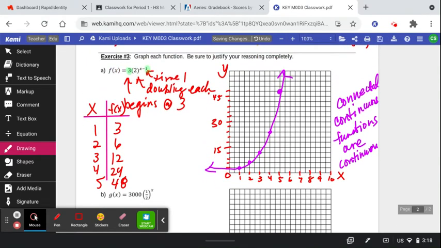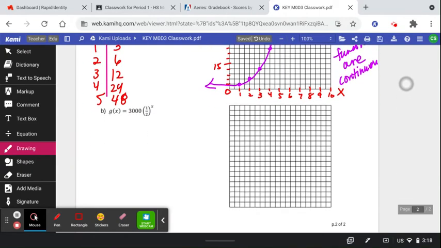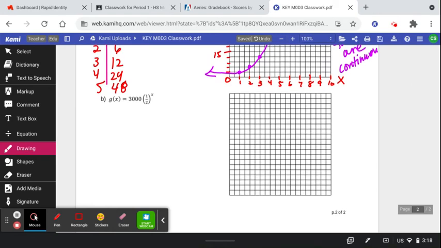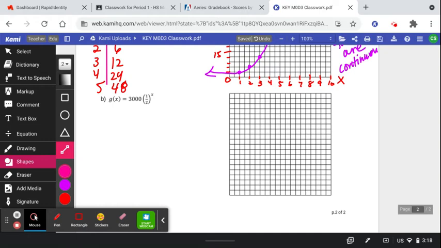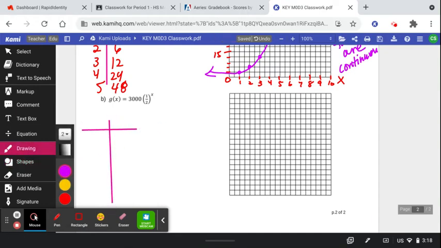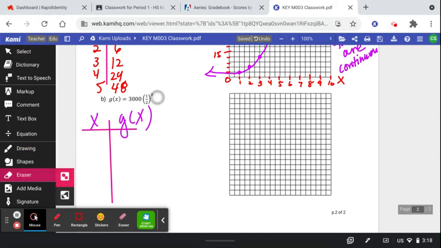All right, how's your curve look? If you've graphed this exponential function correctly, it should look like a curve. Now this next one starts high and is then going to be halving. So picture this. This one's called g of x. This time it's starting high, and by the way, notice it's x minus times 0. So this is going to be a beginning at 0 function.